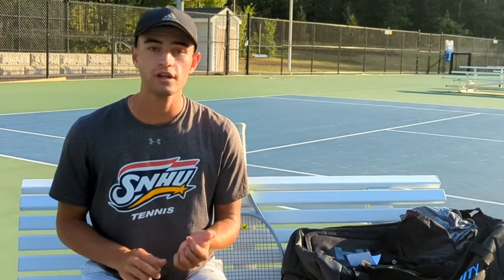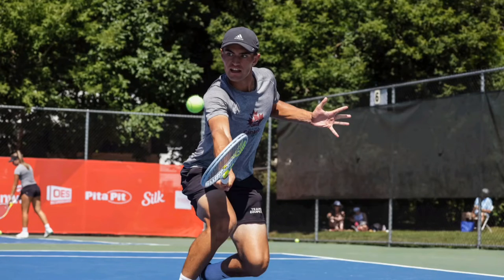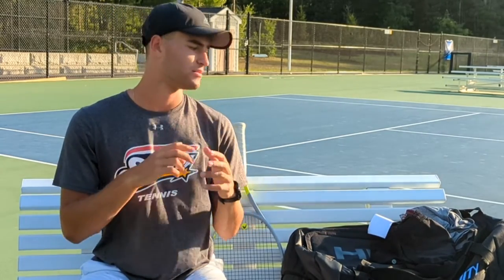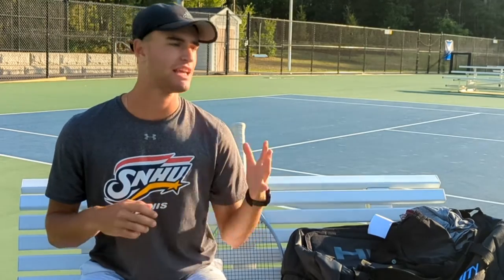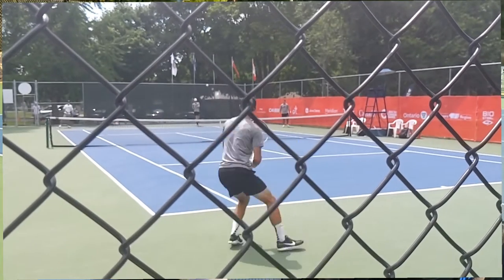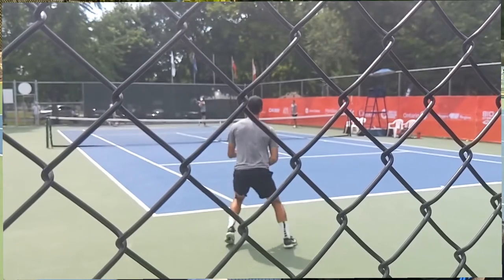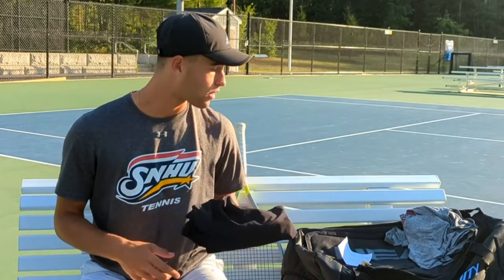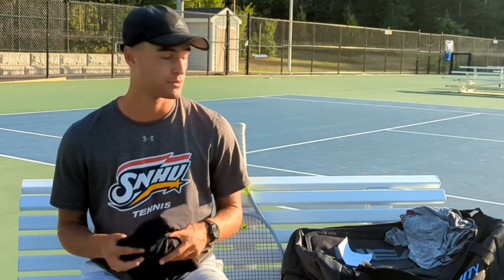And the last thing — if you're worried about washing your clothing, I would suggest letting these air dry, but they do wash and wear well. I didn't have any trouble with the clothing getting smaller or the detergent affecting it — it washed very well. And I don't have anything I don't like about it. These are probably the most comfortable tennis clothes I've ever worn. I'm so happy I got three full outfits of this because I'm going to wear them all the time — in practice, at school, at the gym — because I really do enjoy having it on.